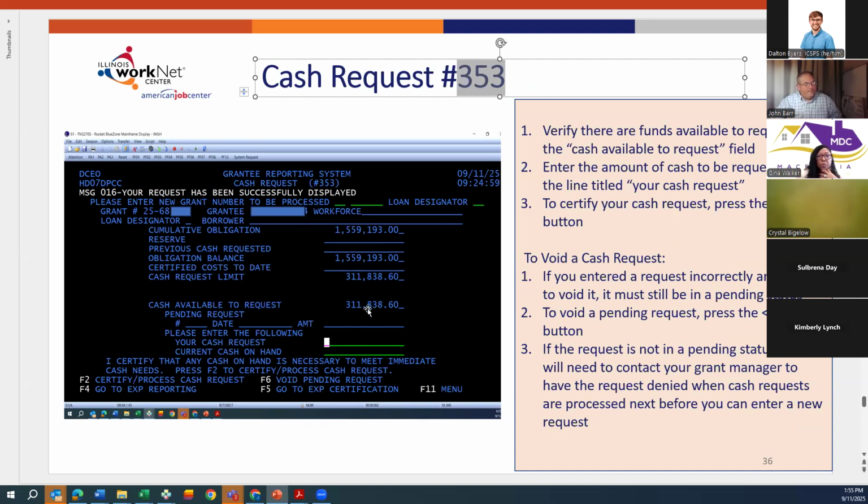That may be that 20%, or it may be the 20% plus the amount of costs you've reported, which would typically be the cap listed there. If this is 0 and you put a cash request in here, it's going to bounce on you. It's going to say, sorry, you don't have enough costs reported, so you're going to have to go back in and report the costs.